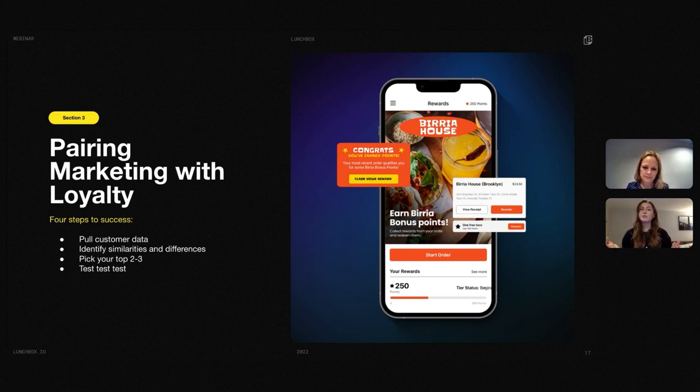The idea here is figuring out from the structure of your loyalty who are the most engaged, and pulling those customers so that you can identify what they are doing. Then step two is identifying what are some similarities and differentiators that I can see. And they don't have to be big. They might be something small, like seeing everyone's ordering from a very similar menu category, or maybe they're redeeming from a really similar menu category. Maybe it's that your high redemption customers are coming from a certain platform.